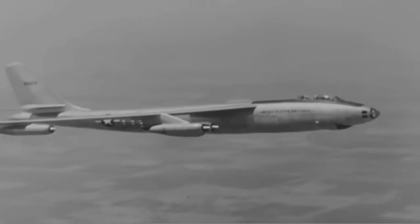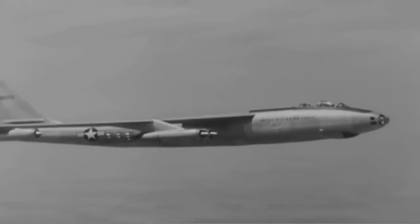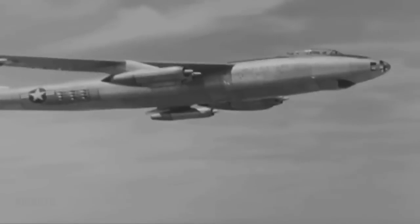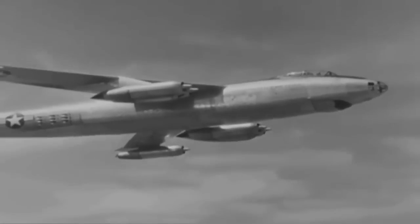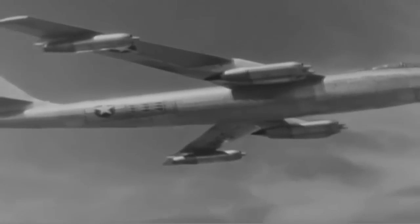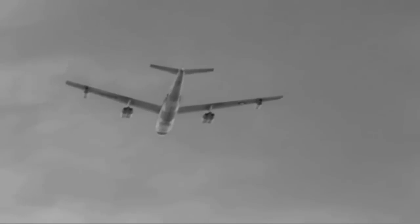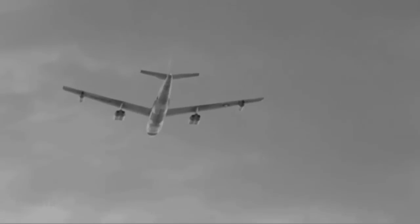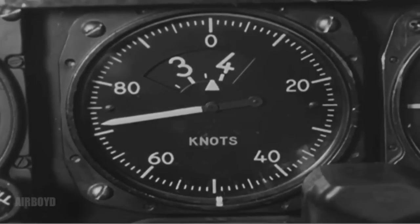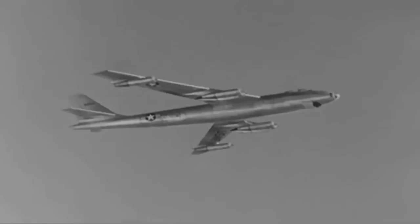Your fuel consumption can be three times as great at sea level as at high altitude. Since the only way to lean out is to go up, climb to optimum cruise altitude as quickly as possible. Of course, the best indicated climb speed will decrease with altitude. So take it up at the airspeed you figured to be best in your mission plan.